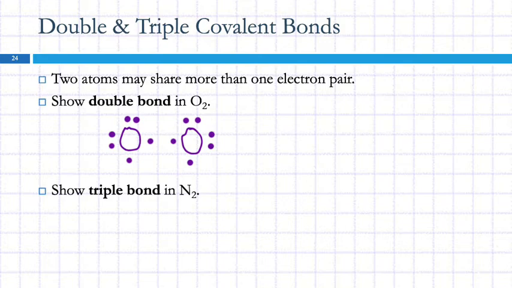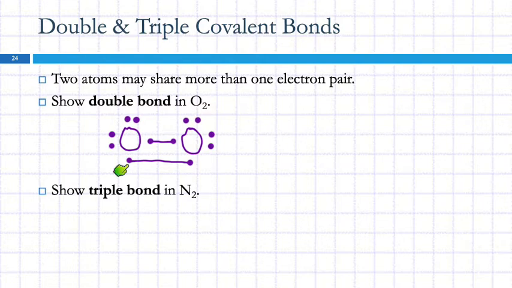So each of these atoms has 6 electrons. They want to share so that they can each have 8. So we can make a bond here between those 2. This oxygen is going to share 1 electron with the other oxygen, and this one's going to share with that one, and so we have a shared pair, a bonding pair. Now they would each count 7 valence electrons, which is better, but it isn't 8. So we need to share more.